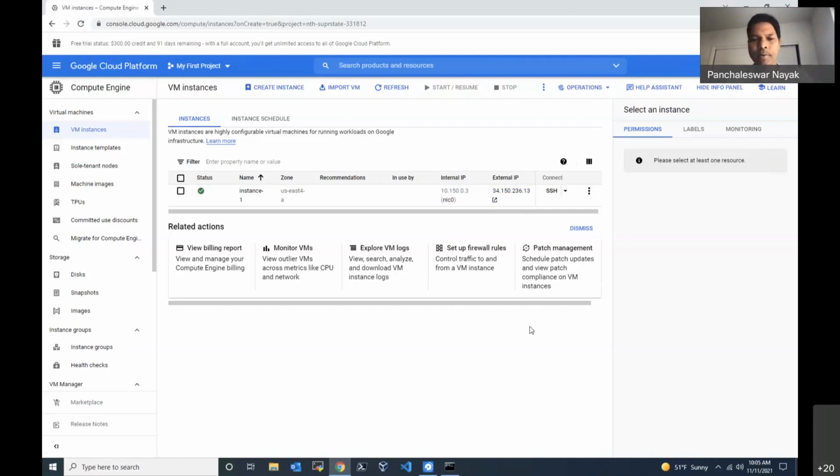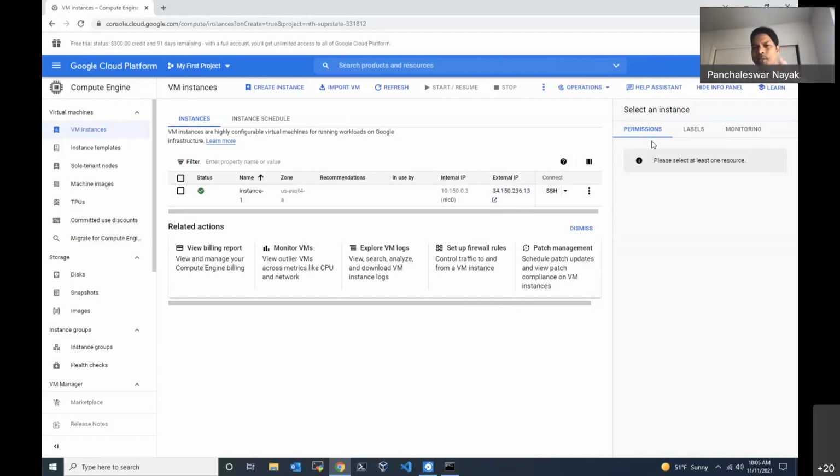I'll show that. There are some instances where we don't want to access them from outside, like databases. We don't want to give any outside access, right? So if we want to host a database, then possibly I don't want to assign an external IP to that. We'll see that also. But for the time being, I have already assigned one. By default, it takes a public, external IP. And now how to access it? That's the question. There's a simple way I'll tell.